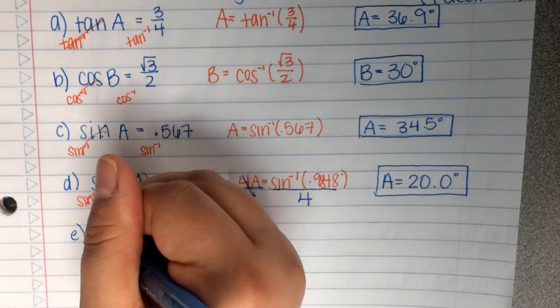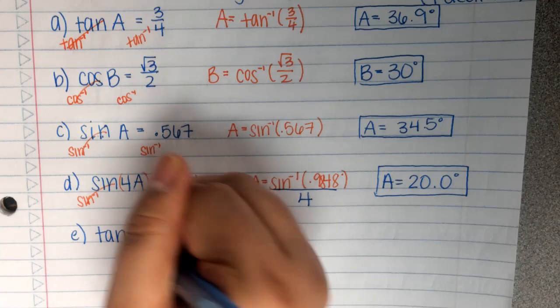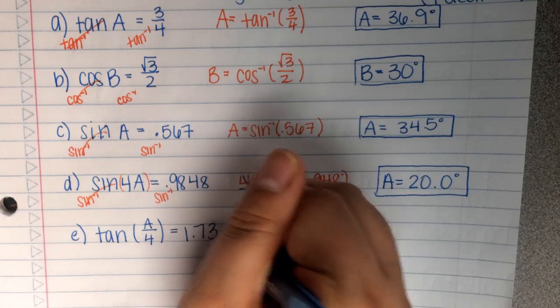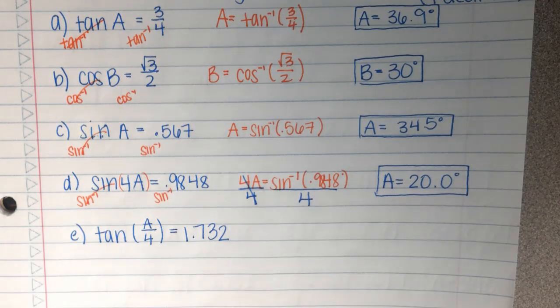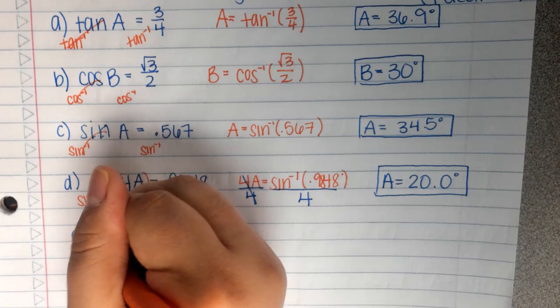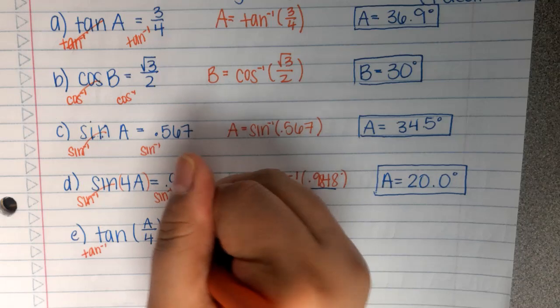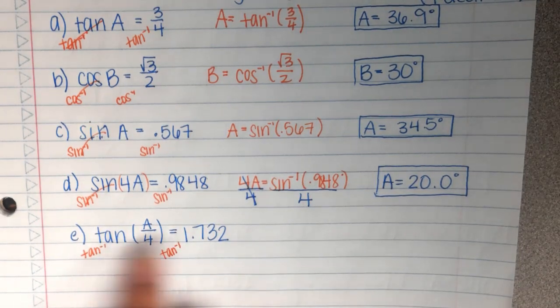All right, last one like this we're going to do. The tangent of A divided by 4 equals 1.732. Say that again. This is different. But can we still do it? What do I do first? Inverse tan. Again, all of that is in the parentheses. I'm not going to touch that. You're working outside in. And what you do to one side, you need to show me that you're inverse tan on both sides.